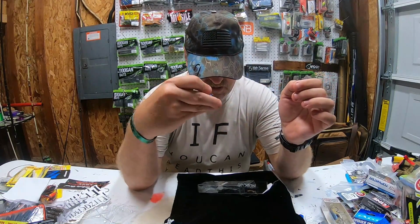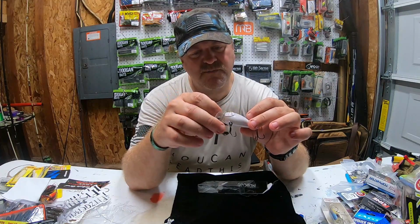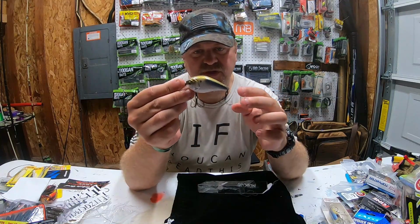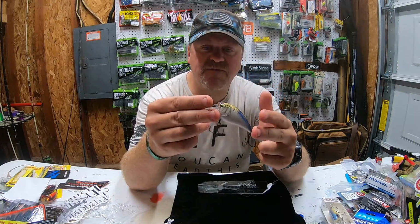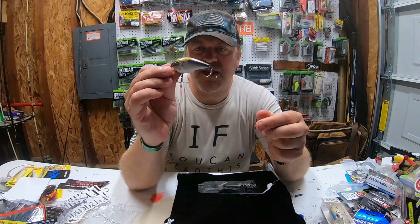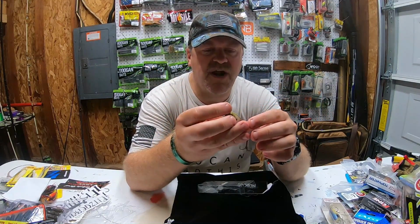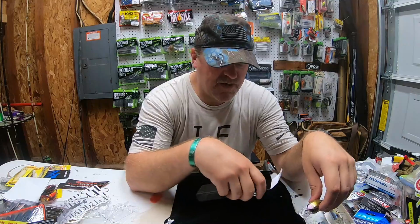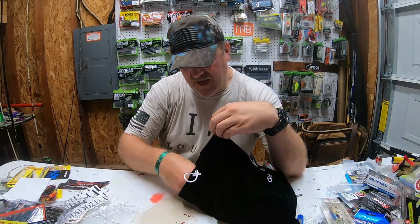And it's got a little bit of rattle to it. So this will go down to, what they say, 2 to 5 feet, square bill, typical square bill color. Yeah, that'd be good in clean water, even in some dirty water, because of the rattles. Crush 50X.